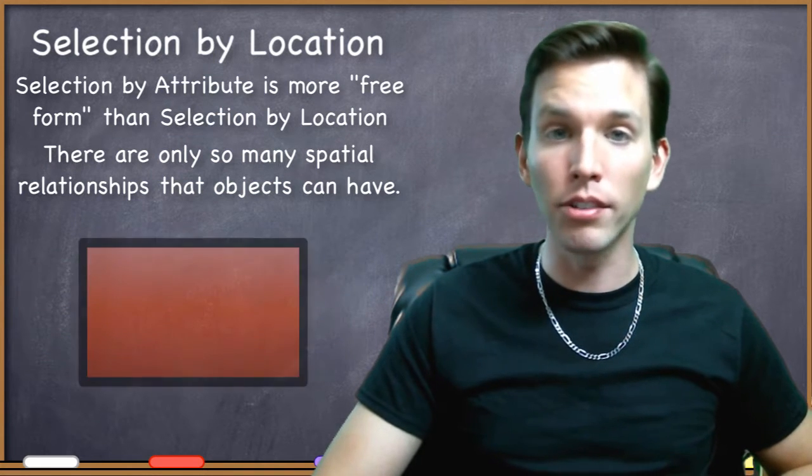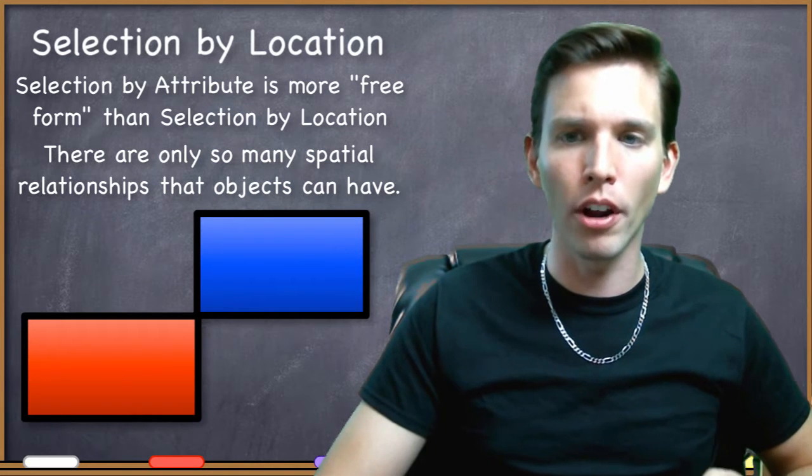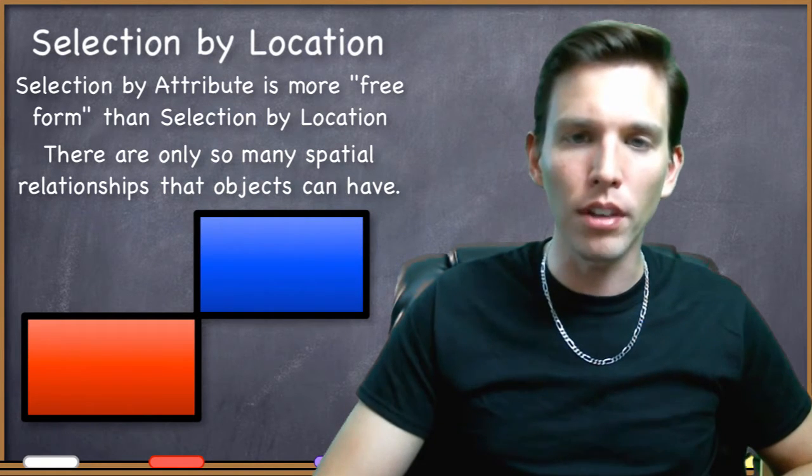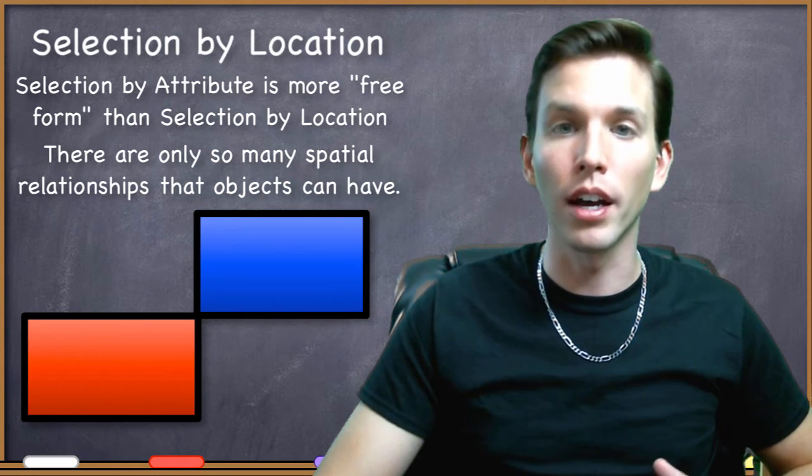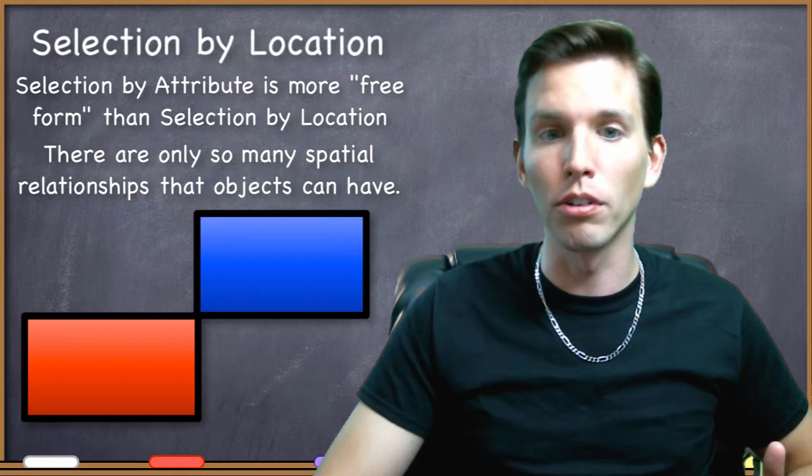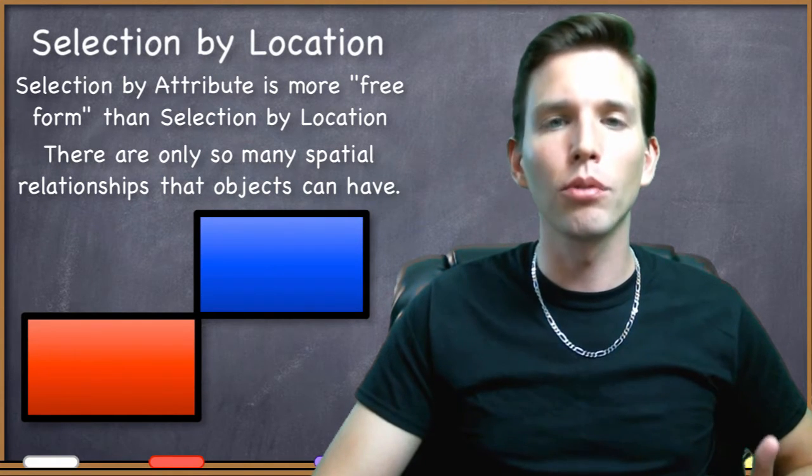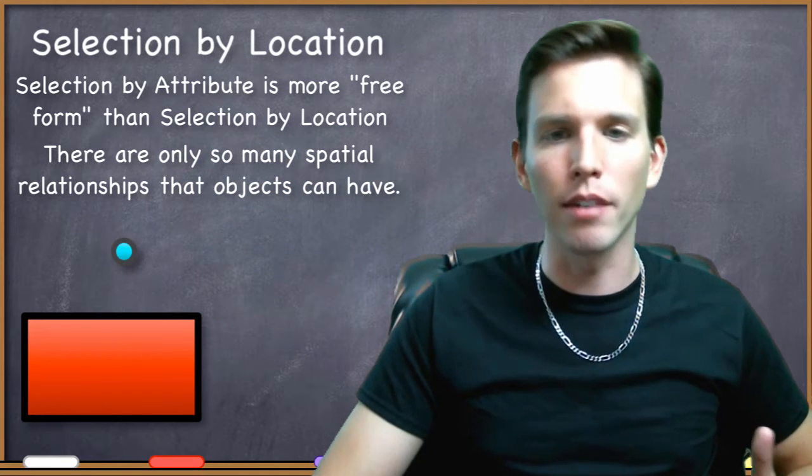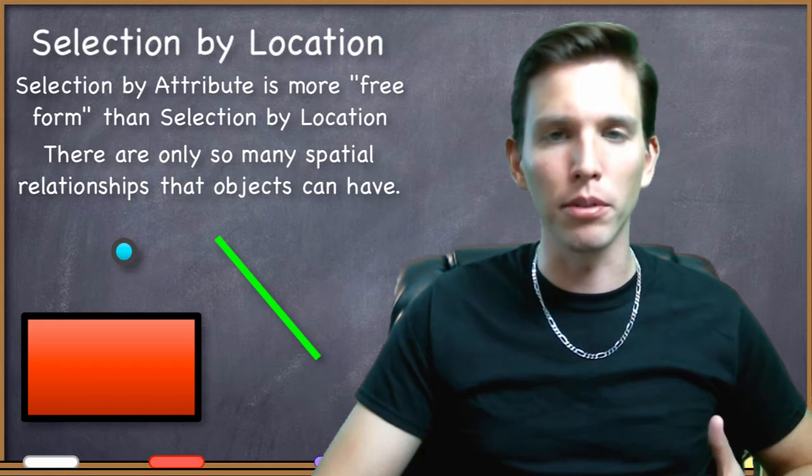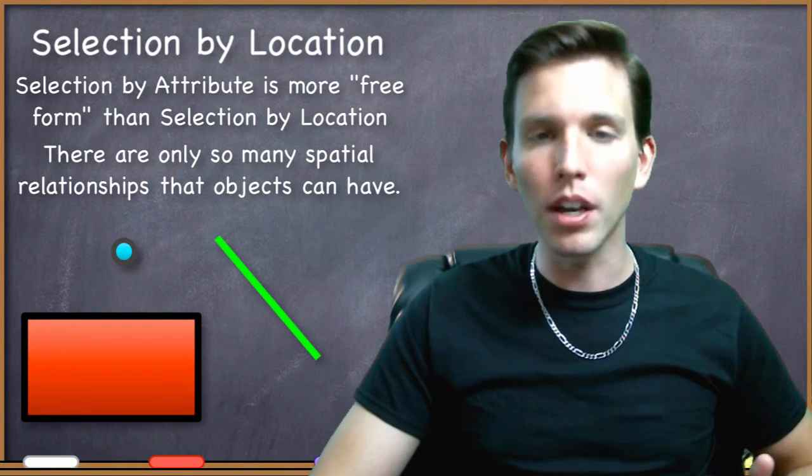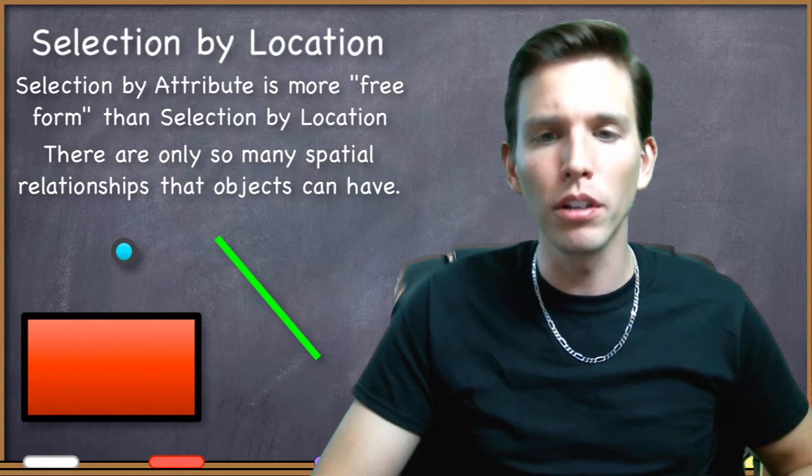They might be in exactly the same place. They might touch each other but only at one shared vertex. These are the kinds of relationships that we're talking about when we're talking about querying spatial data and spatial relationships in general. I could ask you the same kinds of questions about what kinds of spatial relationships can a point have with a polygon, or a point have with a line, or that lines can have with lines, and we would come up with a fair list, but one that's certainly finite and reasonably short.